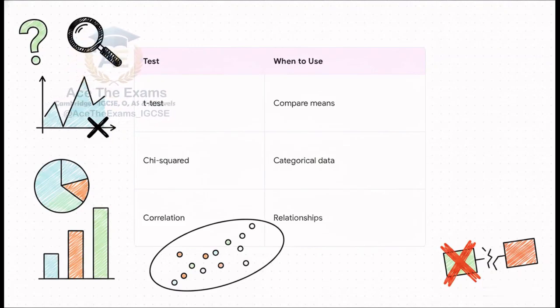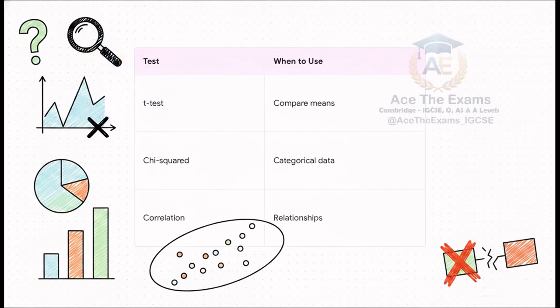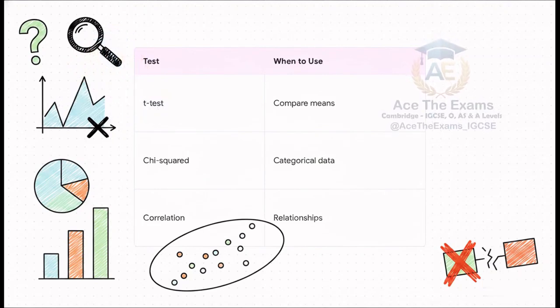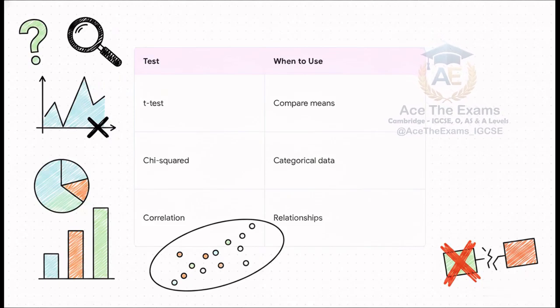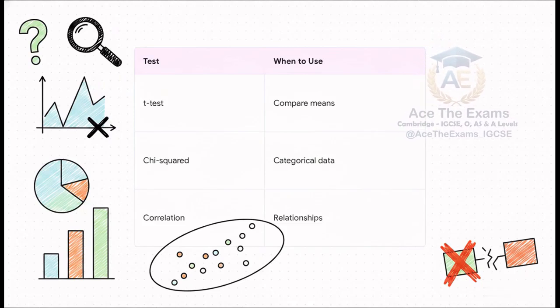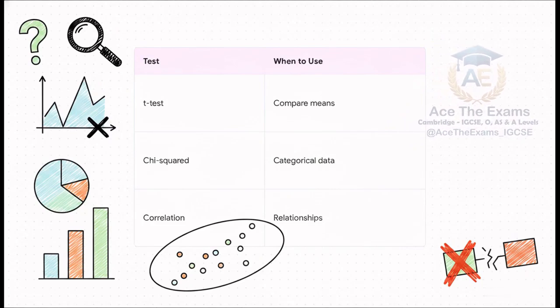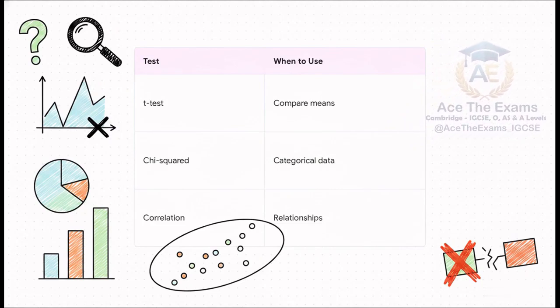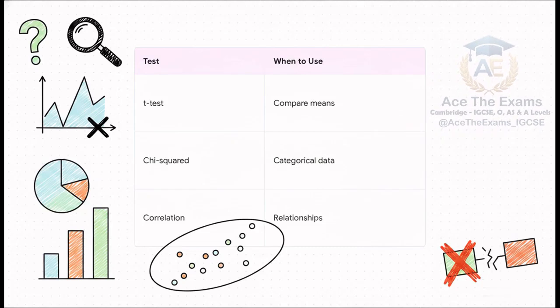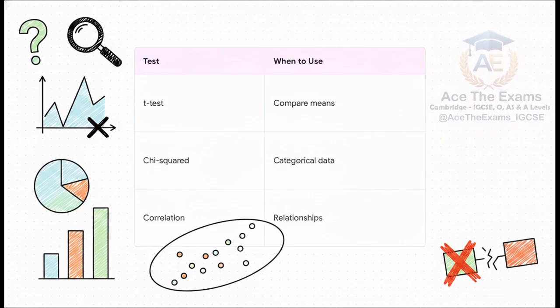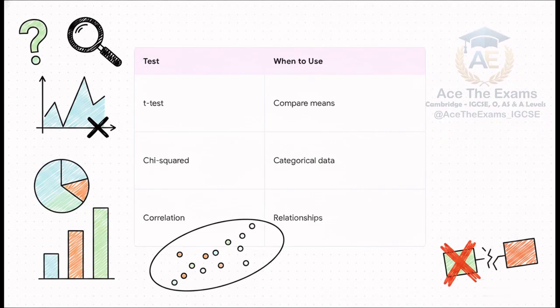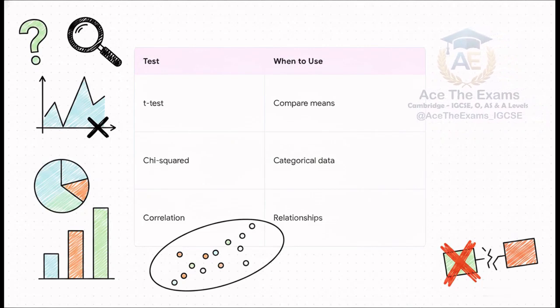When you're handed data from an mRNA practical investigation, selecting the perfect analytical framework isn't optional, it's non-negotiable. This matrix shows you exactly when to use each statistical test. If you're comparing the means of two sets of continuous data, you select the t-test. Dealing with categorical data, that's your chi-squared test. And if you're trying to find relationships between variables, you go with correlation tests. Picking the wrong test means your entire evaluation instantly fails the examiner's standard.